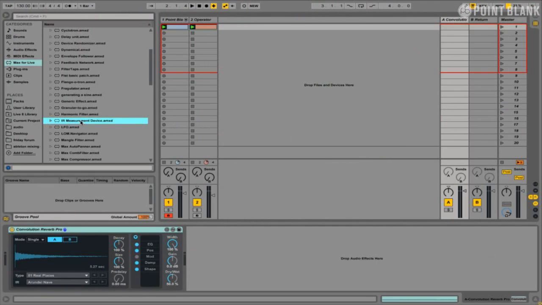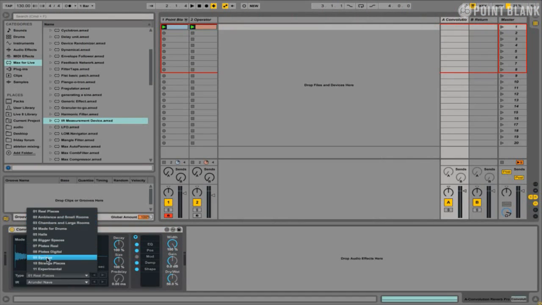Say you go to your favorite church, take a mic, slap your hand, record the reflections of the slap, and load that into your reverb. It's called an impulse response. Ableton Live comes with an impulse response generator called IR Measurement Device. And you could basically grab the print of any effect inside Ableton Live. So you could load an amplifier behind the sound, grab the print of that and use it as an impulse response, which gave me an idea.